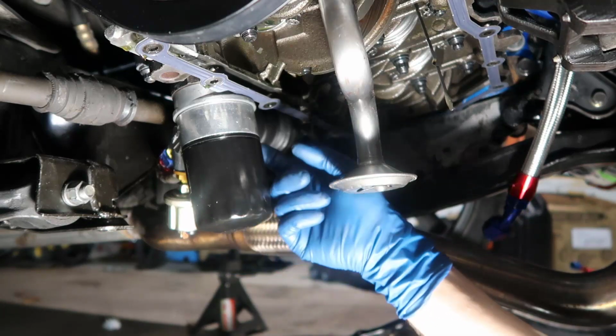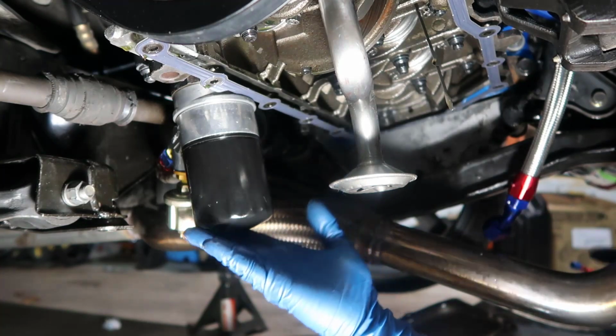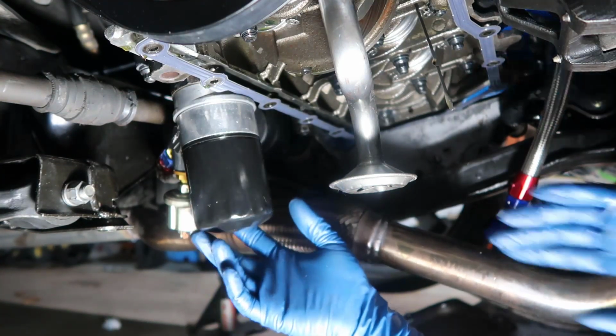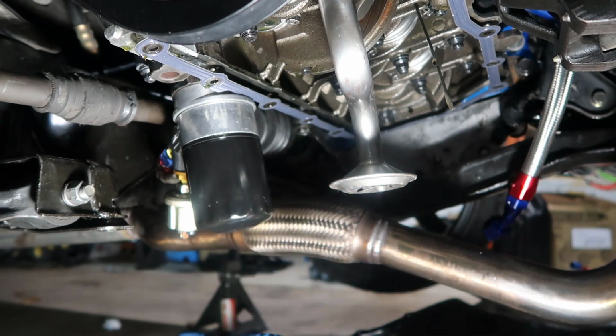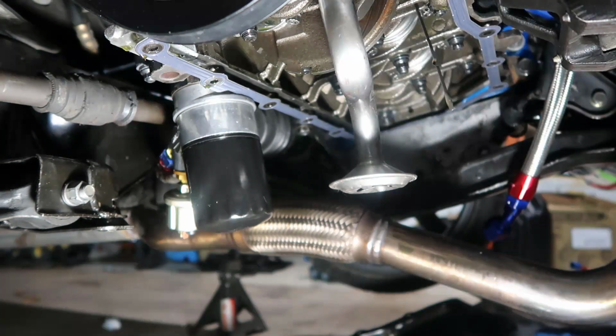Otherwise it's too large and it doesn't fit on this thing here. So here I have everything I need. I have my oil pressure thermostat in here, and my oil pressure sensor, which is here, which is going to send data to my gauges inside the car, and that's it. I'm going to put the pan.